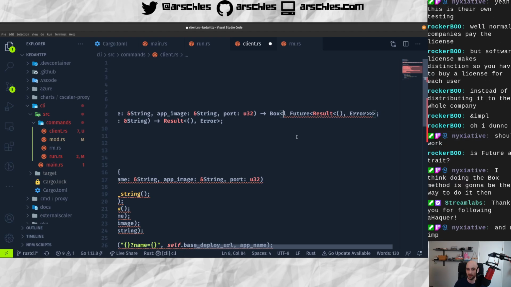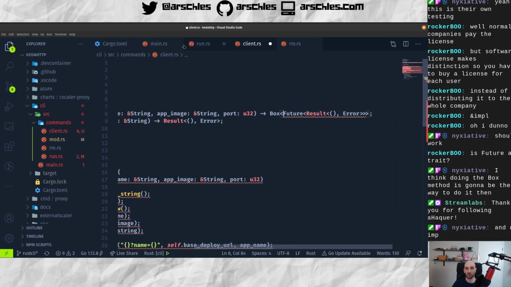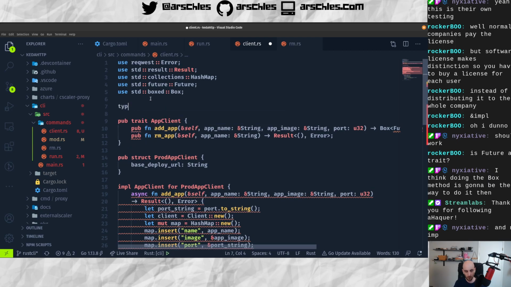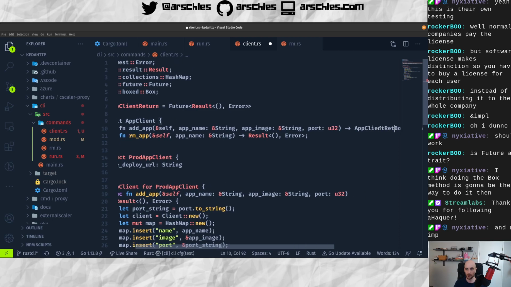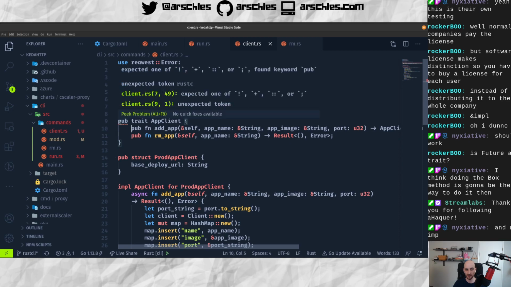No impl. Okay, no impl. Can I just do a type definition here? Future result. Is that a thing?